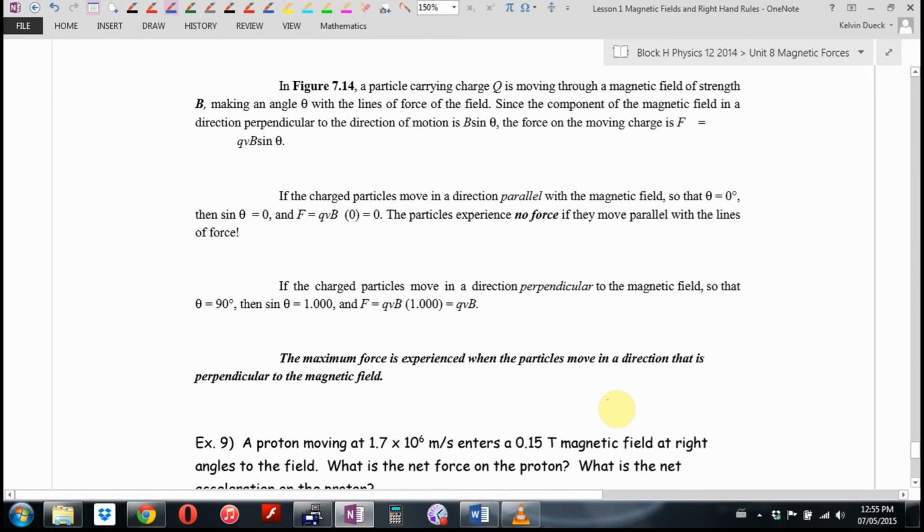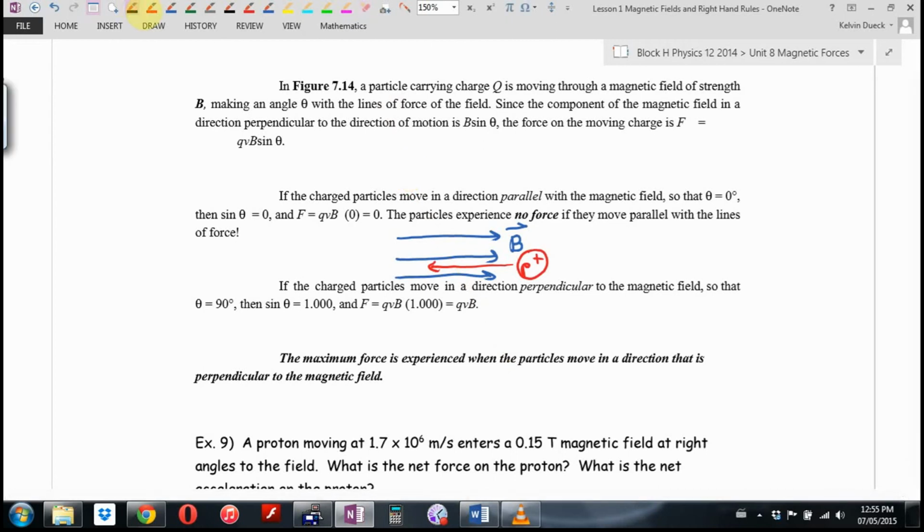So it turns out if you have a magnetic field line going this way, so here's my B field, and you have a proton traveling parallel to the field, it will not experience a force. It's only when it cuts across the magnetic field lines that it starts to experience a force. We've been able to demonstrate that in labs, in experiments again and again.